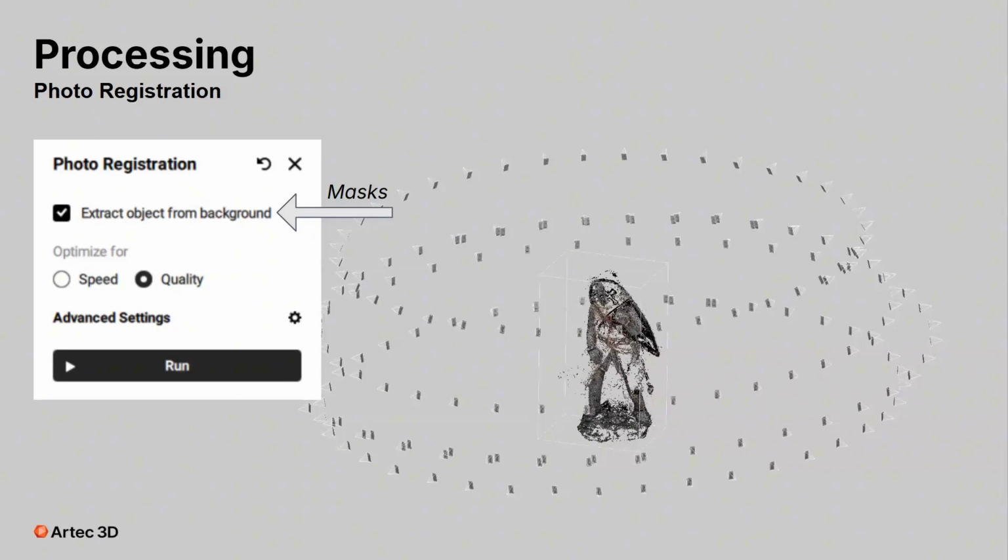In this case, I turn it on because I've scanned this Crusader figurine when it was placed onto a turntable, so it was moving in relation to the background. When your object is moving in relation to the background, the best practice is to enable masks. But for example, if you're scanning a stationary object, if you're moving around the object yourself, and especially if you're scanning only in a single orientation, then you could leave this option off, and you will get a good result.